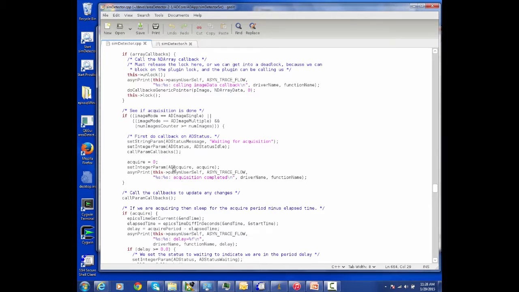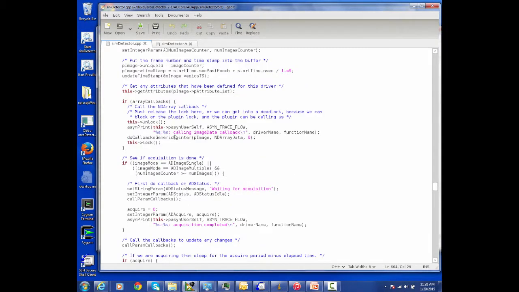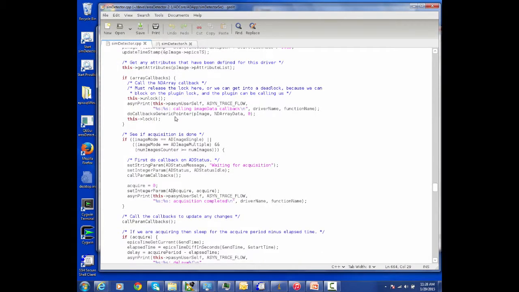But the important thing is that you not set AD acquire back to 0 and do the callbacks until you've called the plugins. Remember, AD acquire here is a busy record.